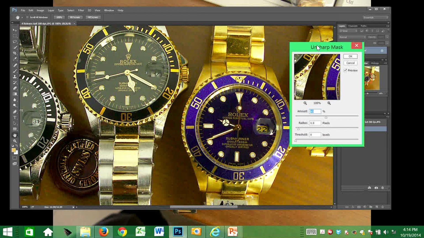And you can play with these things all day long. I've played with it all day long for many, many years. I discovered that there are 2 major categories where a certain set of settings will work very, very well. You want to have your end in mind. If you're going to be printing it very large, there's one set of numbers you can use. If you're going to be optimizing it for the web, there's another set of numbers you can use.